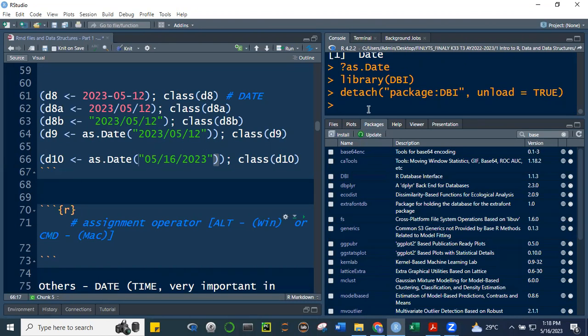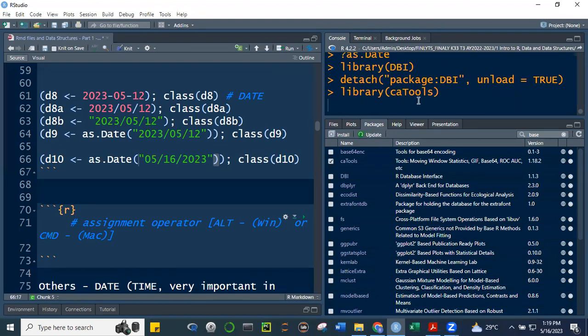Either type library(caTools) or require(caTools), or just click this. Click, and then automatically you can see here that it generated the code. So clicking caTools here was equivalent to writing in your code, either in your console or in your source window, library and then the package.